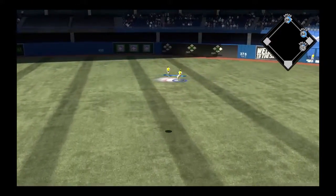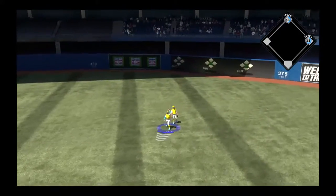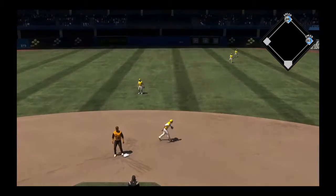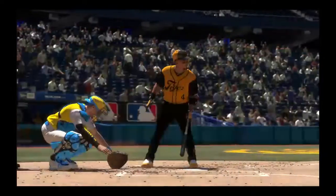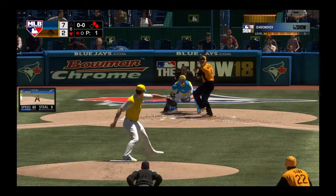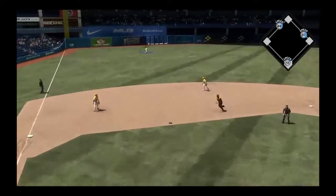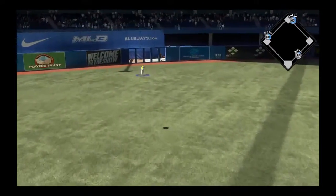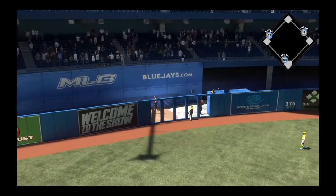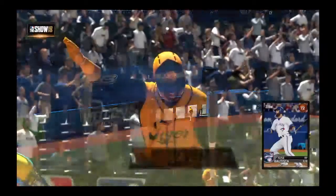Burns on the run. But it's the right fielder that gets there to make the catch. And there's one away now. Here's the catcher, Yadier Molina. He was retired after popping out in his last at-bat. There's a swing, and he sends a ball high in the air into left field. Gone into the home bullpen for a home run.